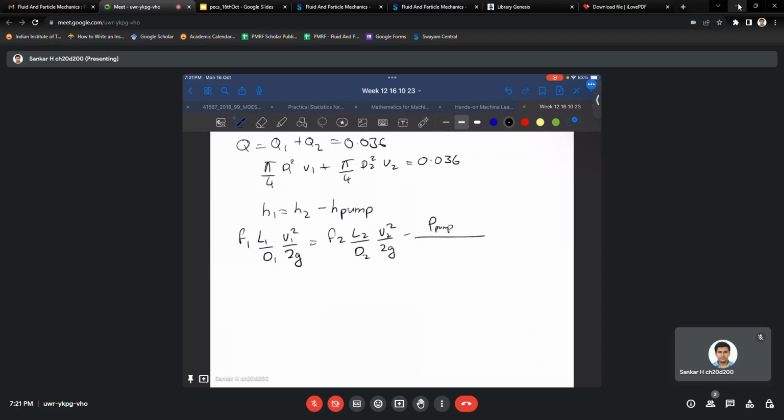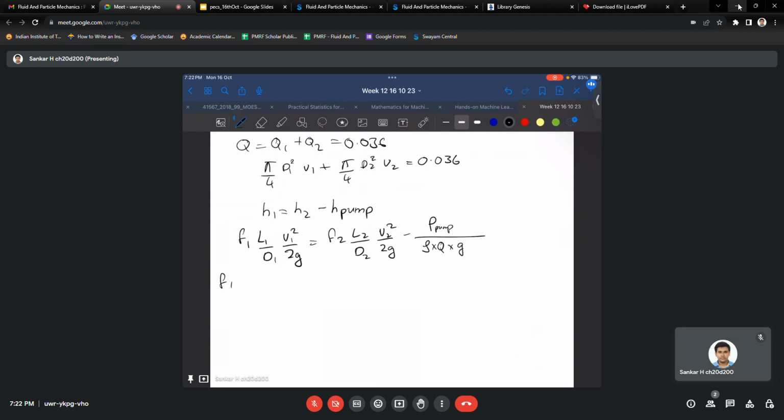by rho times Q, which is the mass flow rate, times G. Now we have to find out F as a function of velocity. You know that F is a function of velocity, so you have to substitute that again by using the transcendental equations or finding from the Moody chart.